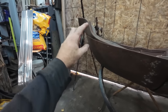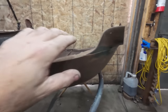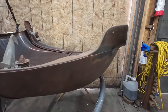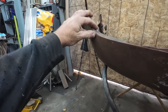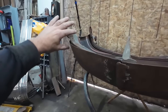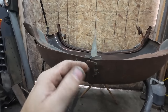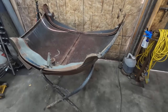Yeah, we'll go somewhere there and then we'll figure out a sweet spot to try to graft these together. Like that seems to want to jive. So I imagine both sides will want to play. So maybe I'll go up to this edge, we'll tack them. That way later we can come in here and kind of do a butt weld to both sides. But this seems to lay right, so we're going to force this side to do the same. That should straighten out the peak of our hood, which we can deal with at some other point when we put that strip in. I don't know yet, but yeah, we're just doing more welding.